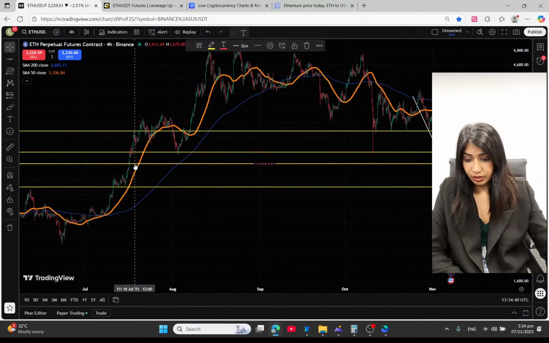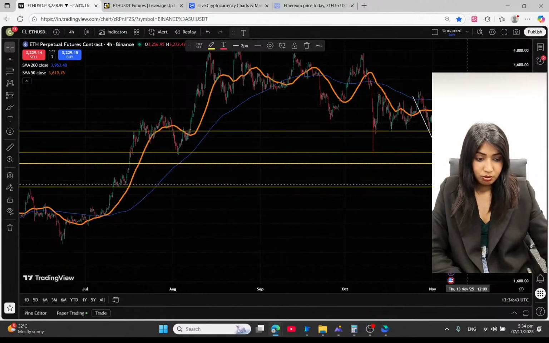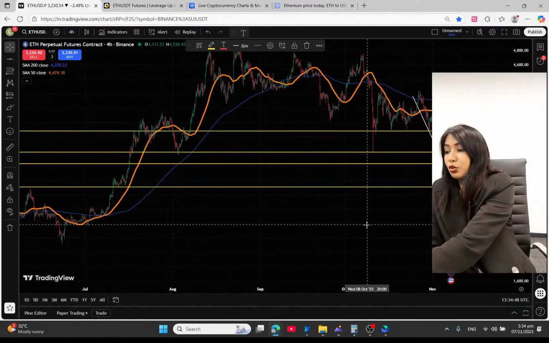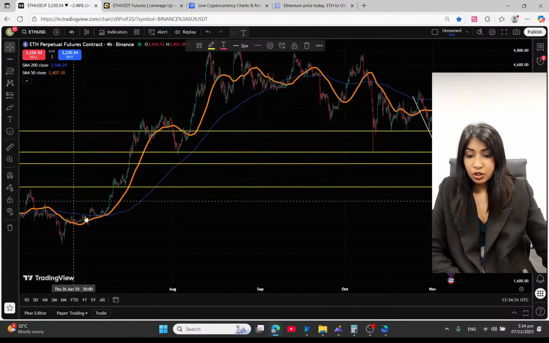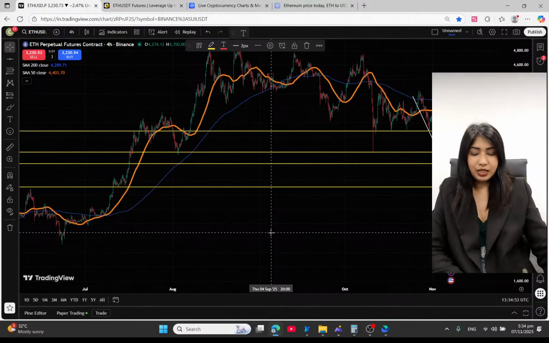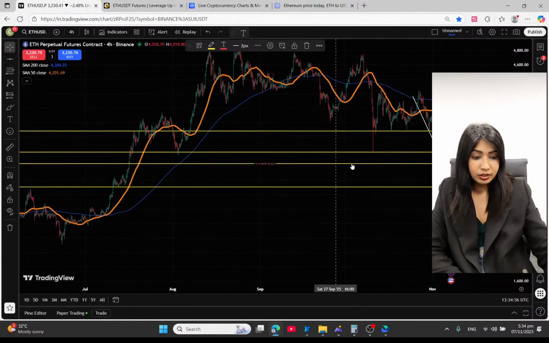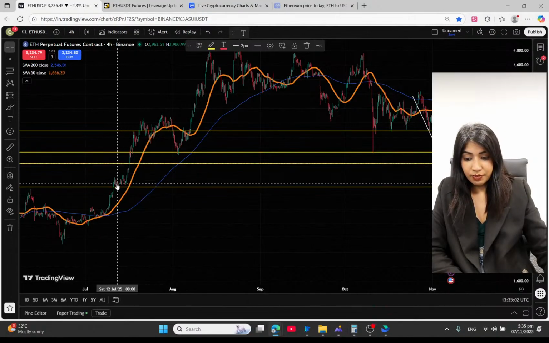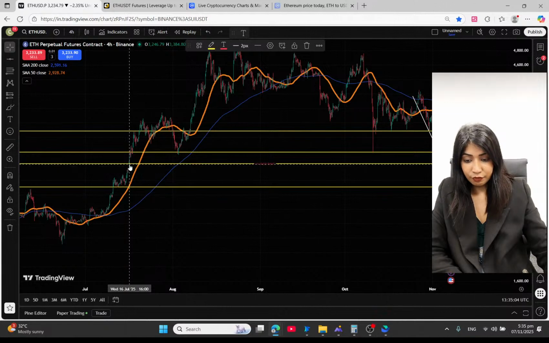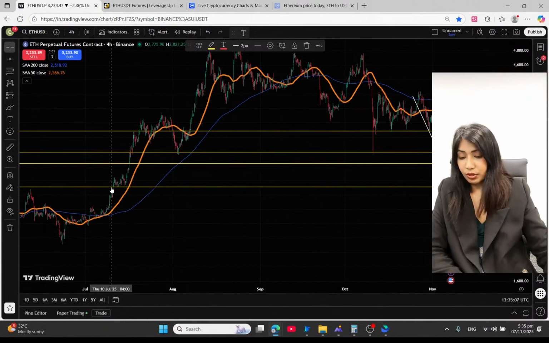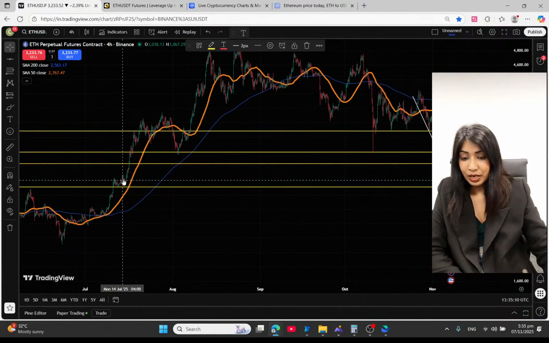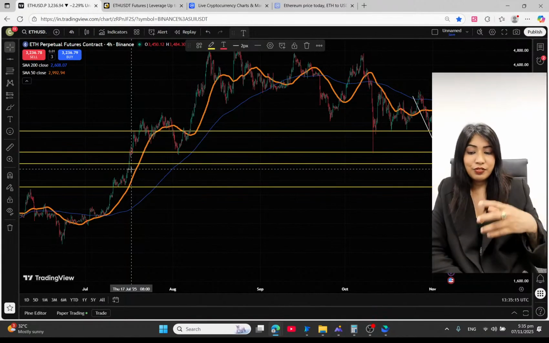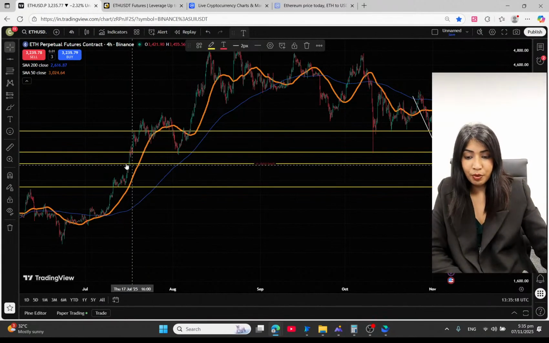Don't take me in the wrong sense, okay? What I'm trying to plot for you guys is, based on how we are trying to analyze price action, we are just calculating probabilities of it. So see, this is where the current price is. For the previous price, from this level to this level, how much time has it taken to come from this level to this level? I know it has come from down to up, but if we just put it in a probability, it's going to assume it's going to take the same amount of time.